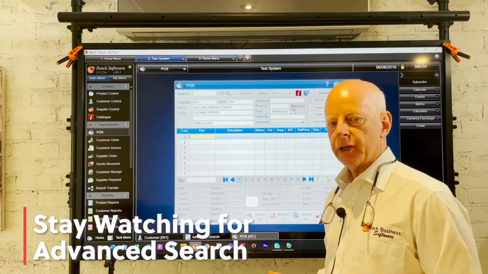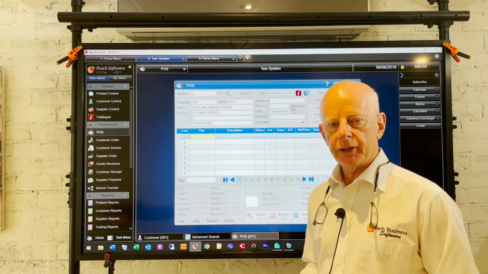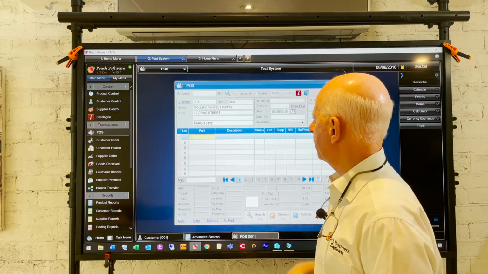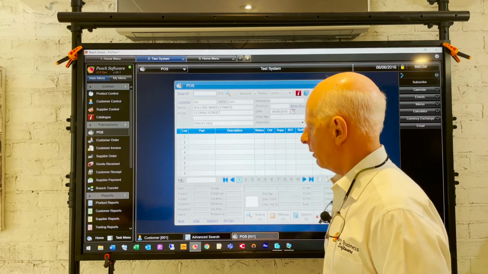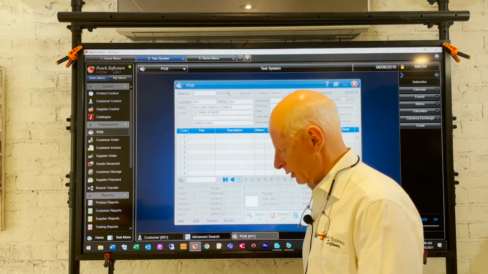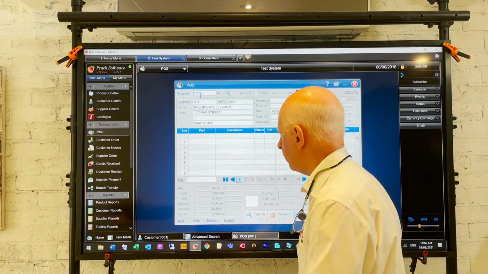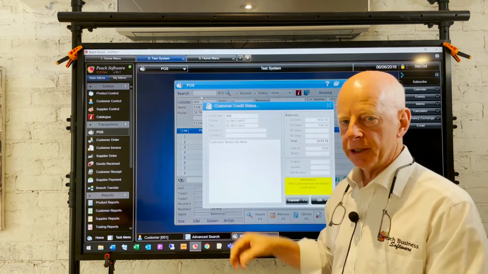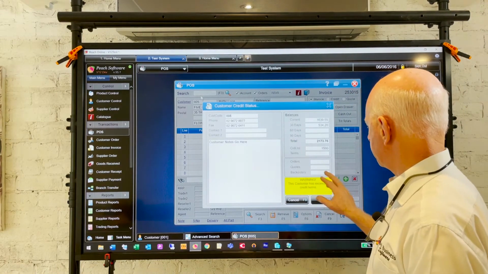So we're all familiar with how we can find a customer by the company name or by the customer code. There's the code and the name there. So all we need to do is go into search, and I've got a customer called 5 litre, so I'll just type in 5 and it goes straight to that customer, loads the customer up and we're ready to go. It comes up with customer notes, etc.